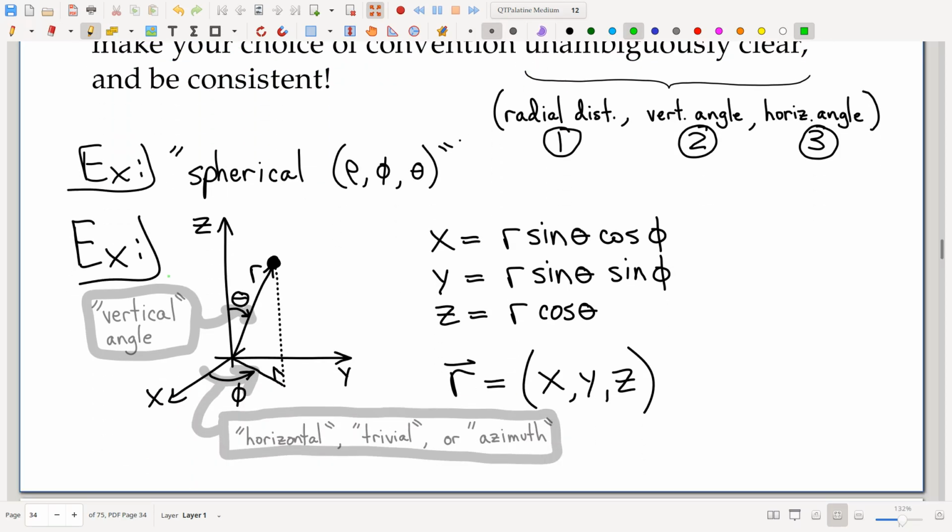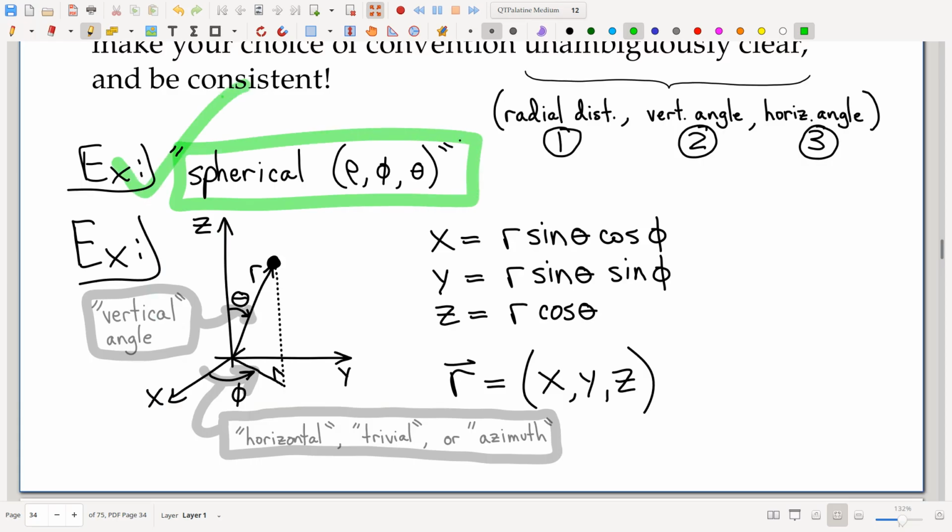I suppose you could draw a little picture like this. I don't think that's the efficient way to do it. I think the efficient way to do it is to write something like this. This is what I'm going to encourage. By the way, it is close enough to a standard convention that we're going to get on board with it in this class: whatever you list first is what I'll call the radial coordinate. Whatever you list second is what I like to call the vertical angle, so phi in Kali's and mostly our convention.